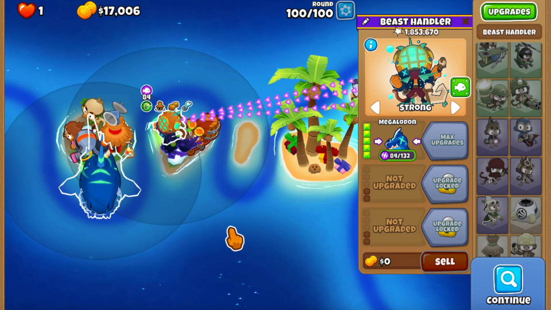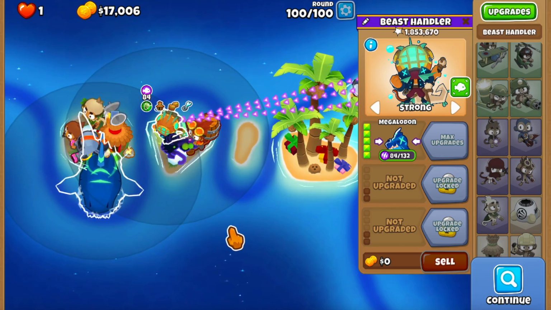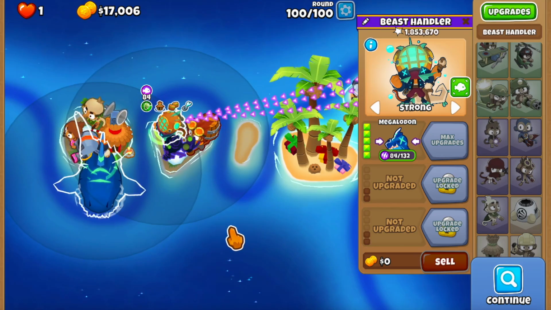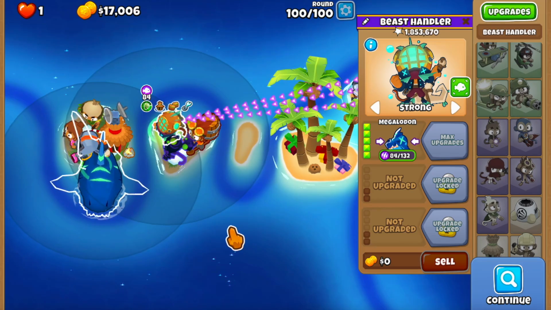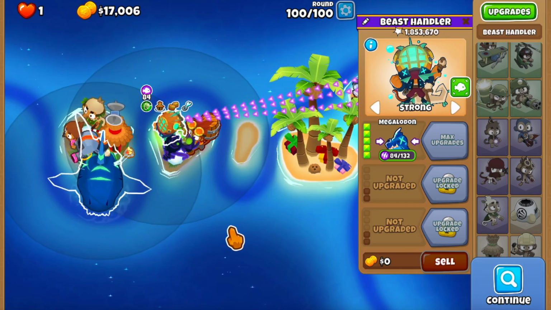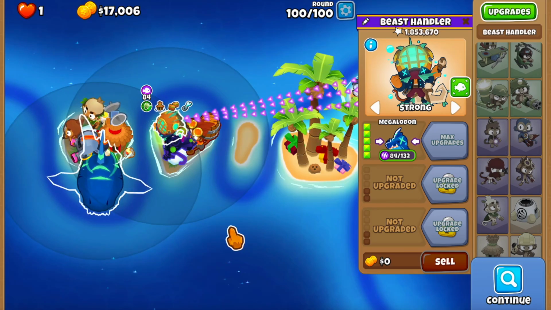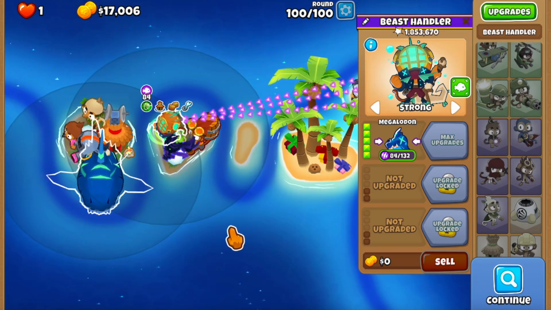I'm kind of reliving the old Megalodon and the sharks and whatever it was. At least I remember them being a little bit stronger. Maybe it's just me. Maybe there have been a lot of changes during these months that the Beast Tower has been out. But all in all, this tower seems to be very good versus Moab class balloons, and if it's meant for Moab class balloons and just one-shotting balloons, then it seems to be doing its job very well.